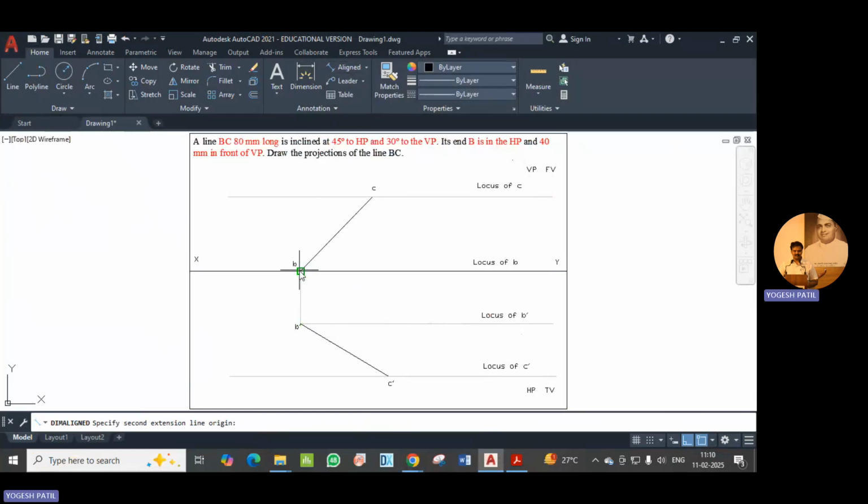Align distance. So this should be 85. This should be 80. So this is the distance that I show. Also this distance is 80. Make sure that it should not go outside the boundary. Also this angle is 45 and this other angle is 30.